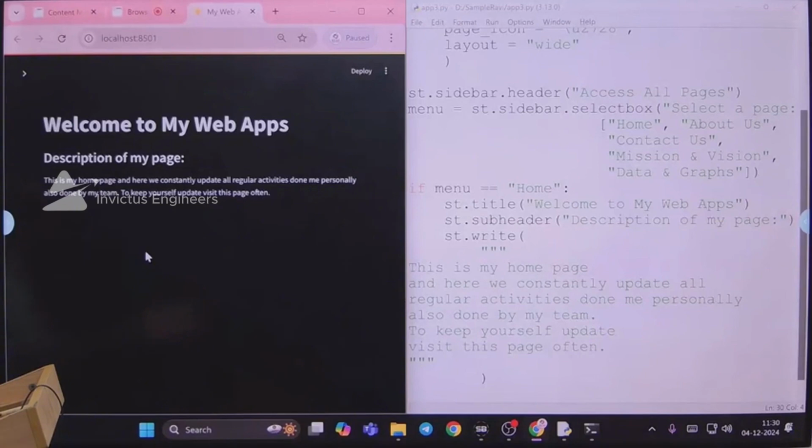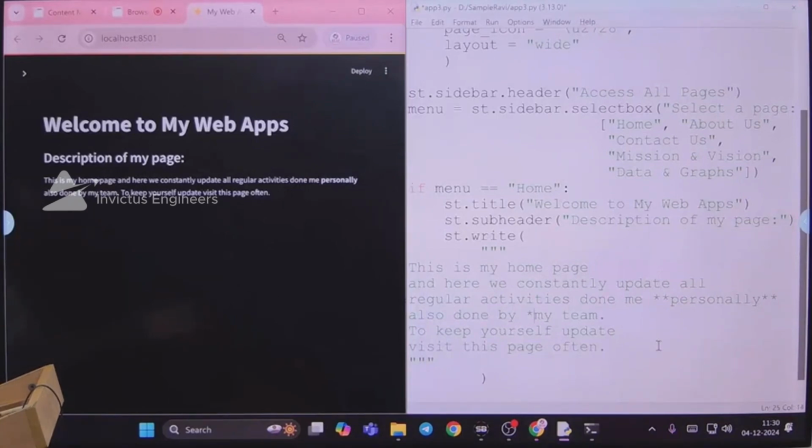Number two, I just want to highlight the words personally and my team. So I just use two asterisk symbols to surround personally, and you can see it is now in bold. Okay, right, it is bolded. Now we'll see team.